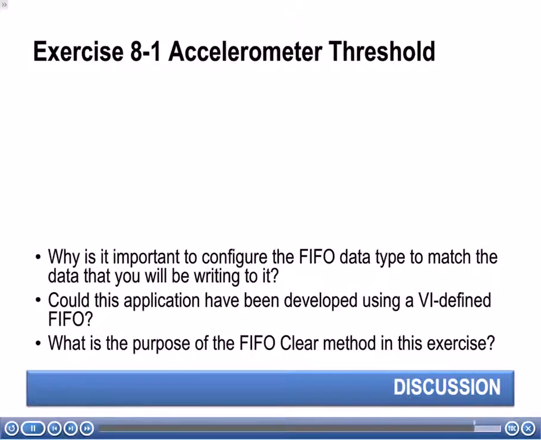What is the purpose of the FIFO clear method in this exercise? So notice that in the very first frame we had a FIFO clear, and the reason we did that is because FIFOs will retain data between runs. In this case, for this application, we want to make sure that the FIFO is clear when we first start, so that's why we put a FIFO clear in that very first frame.